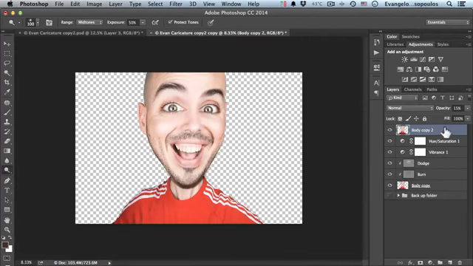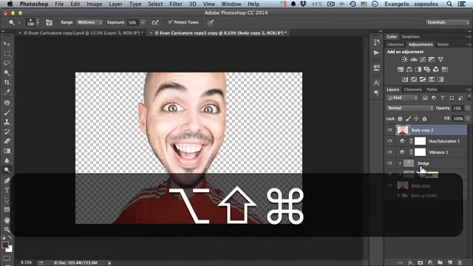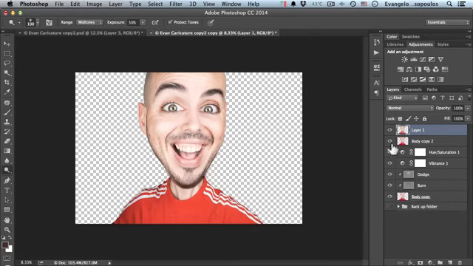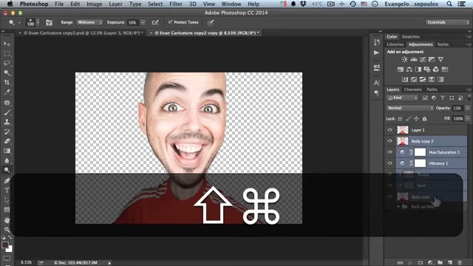Next step is to create a new adjustment with a new filter. So I will create a new layer with the edits below, so I will hit Control Alt Shift and E. So just merge all the layers, and I will hide all those layers in a group.